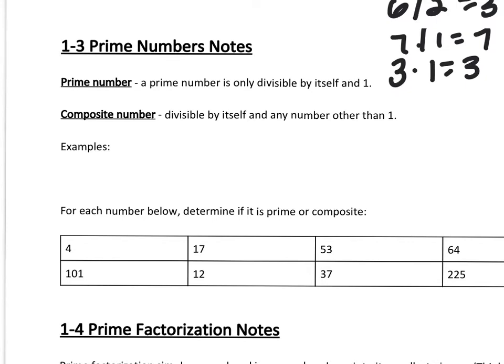So, for example, let's do 32 and decide if that's prime or not. Think about your divisibility rules. The minute it ends in an even number, you know it's divisible by 2. So that's going to be a composite number. Okay? What about 19? Well, 6 times 3 would give you 18.